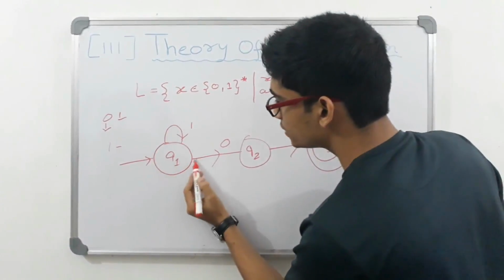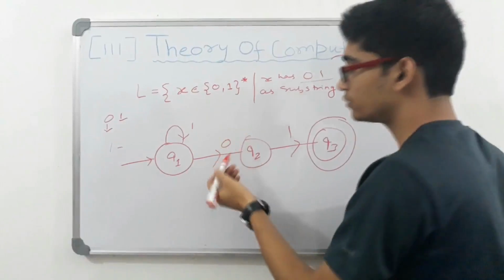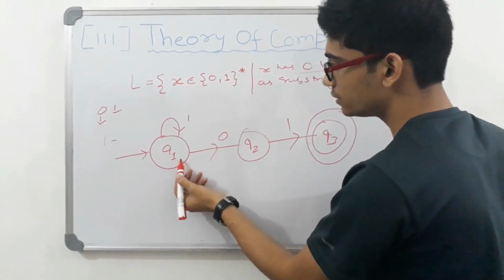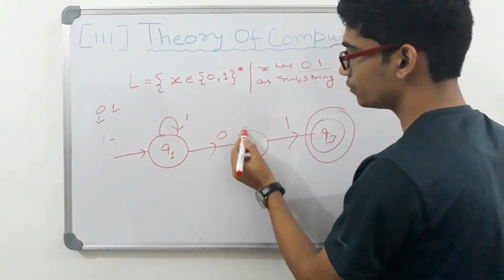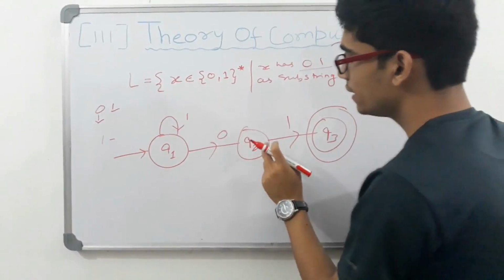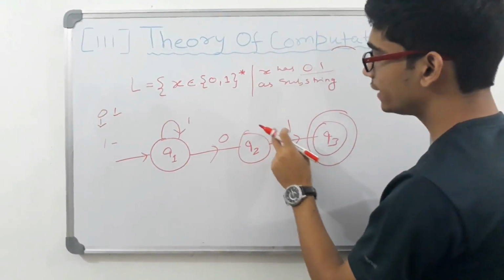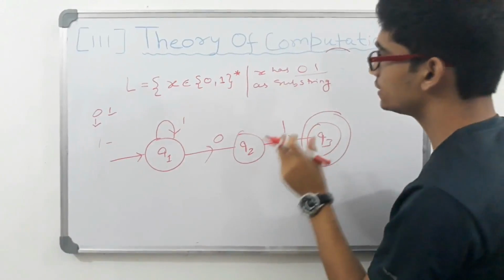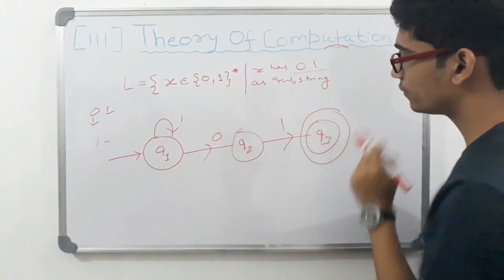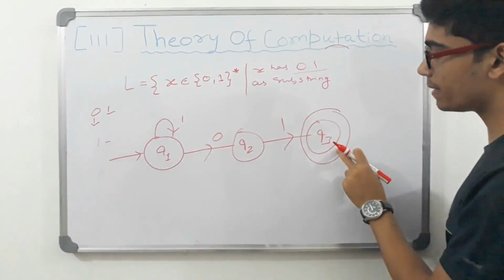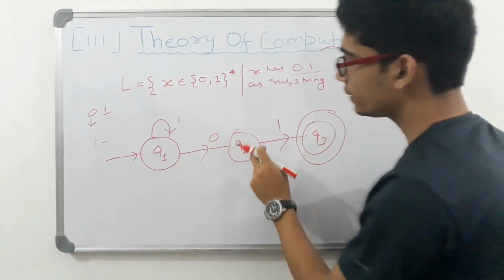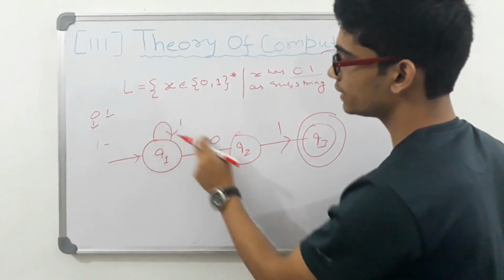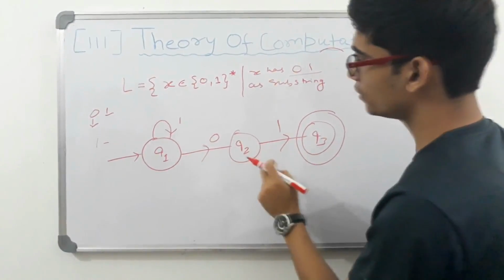Now if we get a 0, we say yes, we can proceed. So we made a new state, and on scanning 0, we proceed from Q1 to Q2. Now at this state, if I get a 1, then yes, we got a 0 and now a 1, so 01 is a substring, so I get into the final state, and that's why I made Q3 a final state. Now what about 0 at Q2? I have done 1 and 0 for Q1. I have done only 1 for Q2. So what about 0?